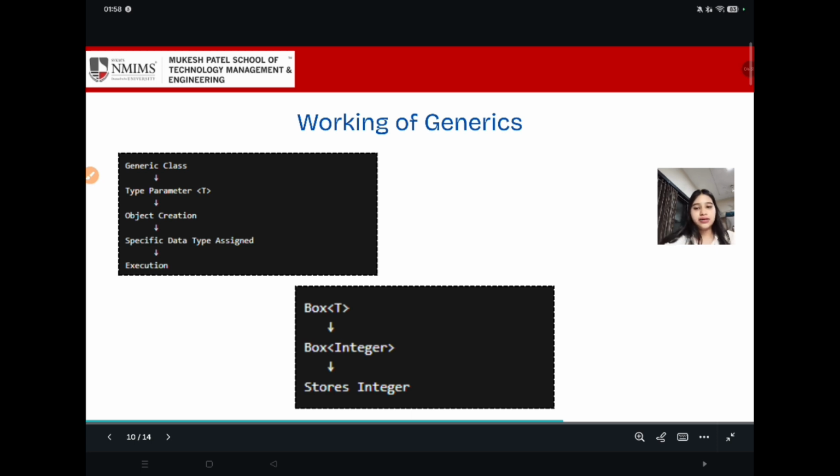So basically here we made a Box T, which is a class. Inside it we are doing Box Integer, so T is replaced by Integer, so now it stores integers. If we want to store a string, we can just write String over there. If we want to store a float, then we can write Float over there. So that's how it works, and we can use it multiple times.